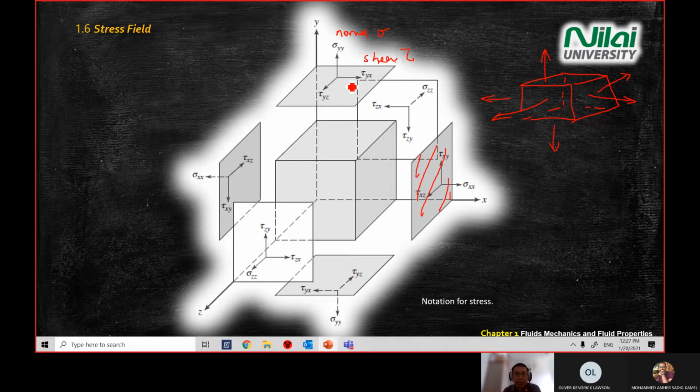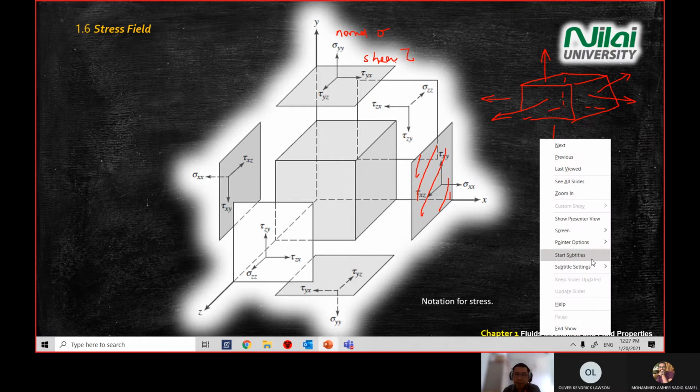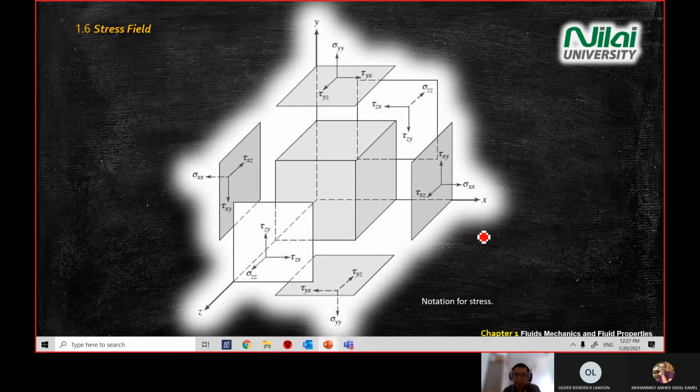If you look at the positive direction, it always follows the axis direction. If you look at the left-hand side of the cube, you see the direction is a little bit different. It's the opposite direction of your right-hand side diagram. The right-hand side diagram is what we developed just now.